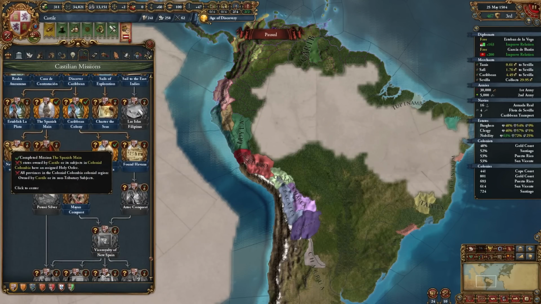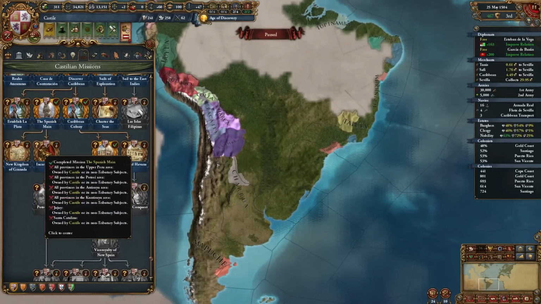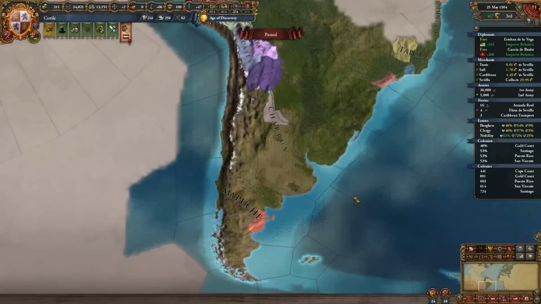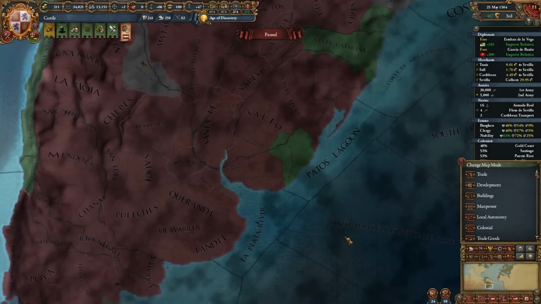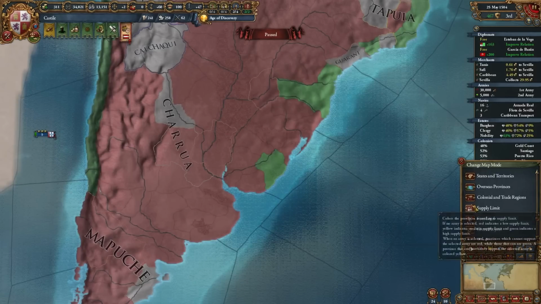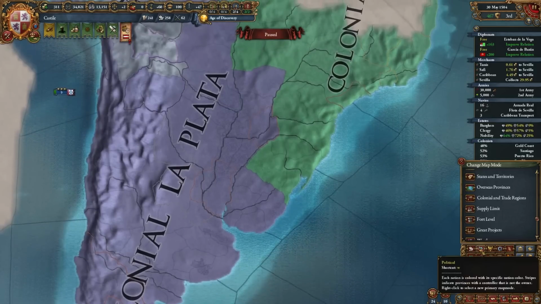Next couple missions is to own a bunch of stuff in New Granada, and then obviously conquer all of the Incas, which the easiest way for me to do that, guess what? Through Argentina. Which I think this is part, yeah, that's just barely part of Argentina right there.